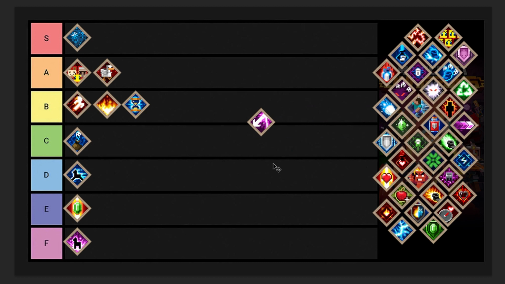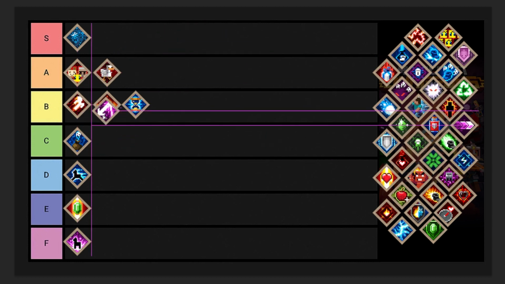Up next, we have Deflect. Deflect grants a small chance to deflect incoming projectiles, up to 45% chance at tier 3. Now this is definitely a pretty solid enchantment, especially if you're going against a lot of rangers or something like skeletons. You're going to be decreasing a lot of your damage. And because of that, I'm going to be putting this in the C category.